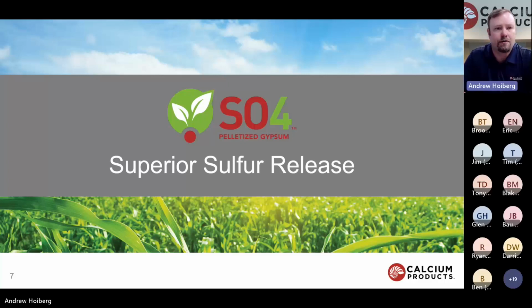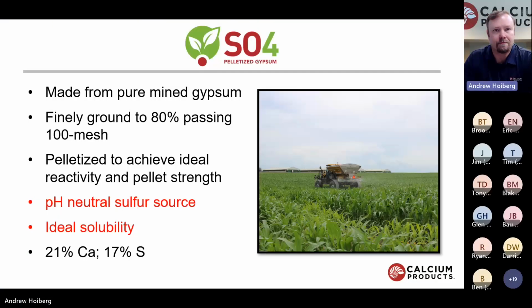And again, we really try and focus mainly on the sulfur side of things with this product, because in the Midwest, a lot of people have heard the term gypsum over the past, and its normal connotation is associated with soil amending, which is great and which is true. But in the Midwest, where we tend to have a lot of calcium in our soils already, there are only specific types of areas or scenarios that will have a benefit from the soil amending side. And the good news on the sulfur side is that it can be successful in all types of soils and in all crops. And so that's really why we put the focus on that versus the soil amending side of things. So again, it is made from pure mined gypsum. This gypsum is about 94 to 95% pure that we get out of Fort Dodge, Iowa, which doesn't exist in very many places in the world.